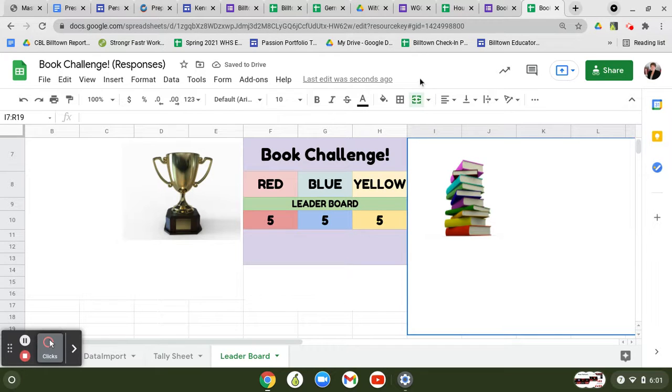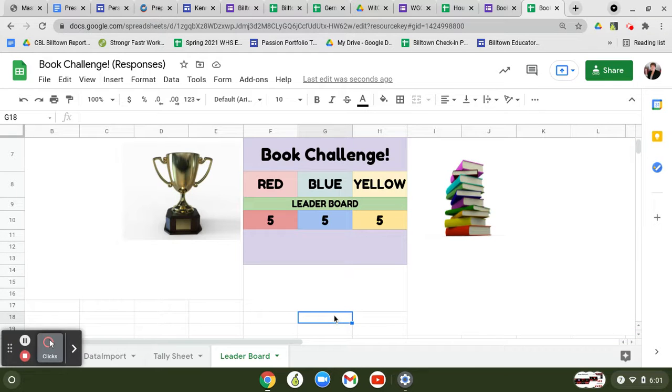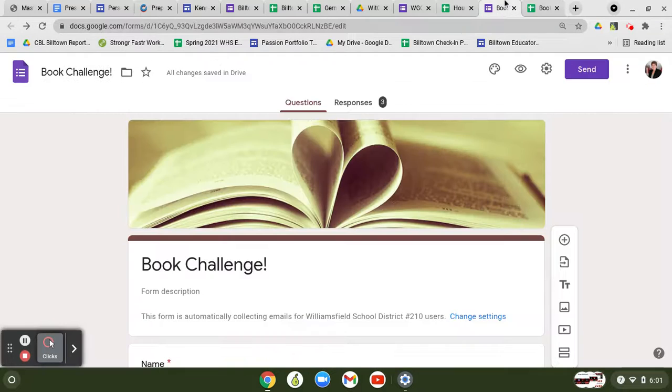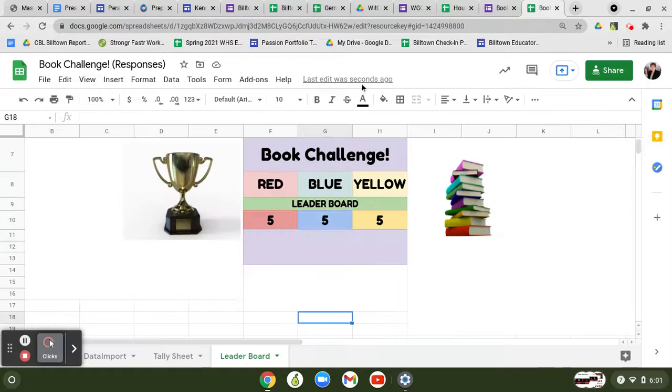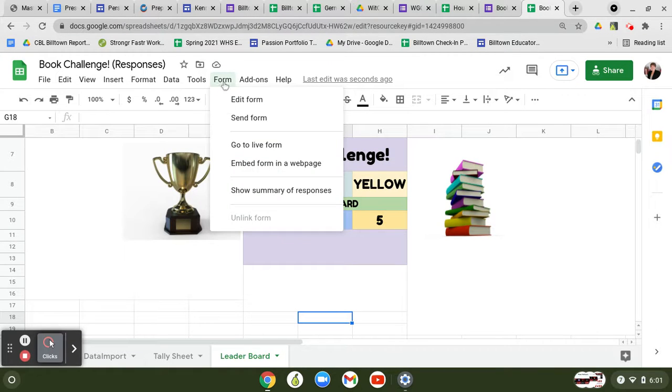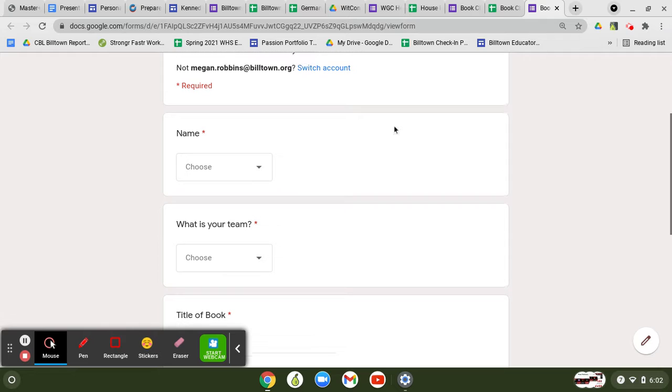So the last step to creating your leaderboard is, so this is up and running, and I want to just show you how easy it is from start to finish for this data to be impacted. So we're going to go to our form that's live, and input some more data. Now, sometimes it does take a minute to refresh. It's not always completely instantaneous.